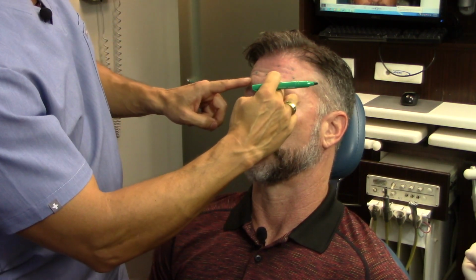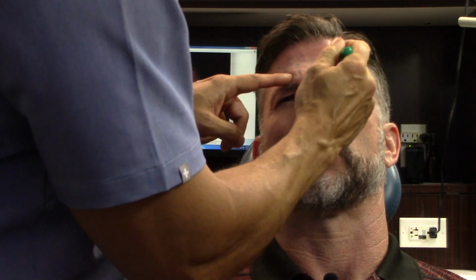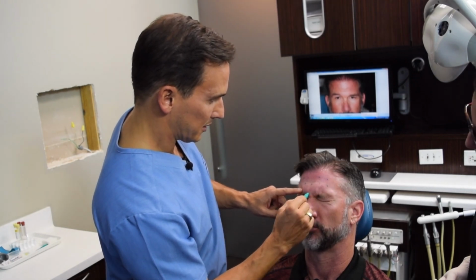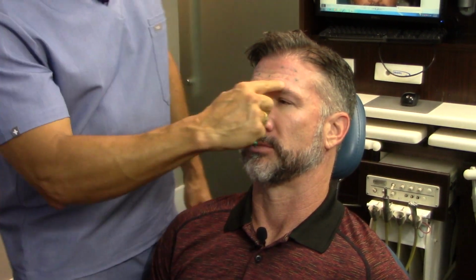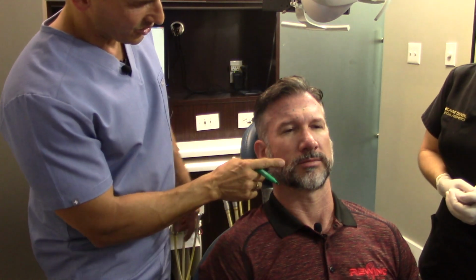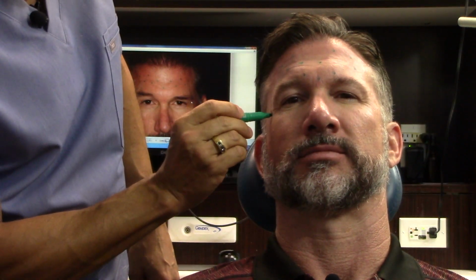And make that expression in between your brows. This is that angry, pissed off look. Typically most people have deep 11s. He's been treated before, so his 11s are pretty good. So 3 areas are in between the brows, the forehead, and then of course the crow's feet. Smile real big. So he's got, again, some deep crow's feet. Relax again. With the Botox, I can help the crow's feet a lot, but just limited to this area.